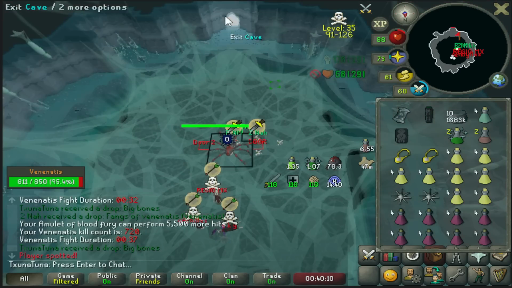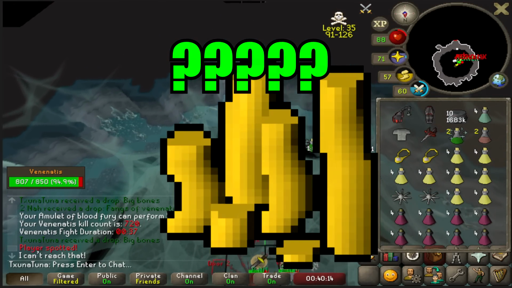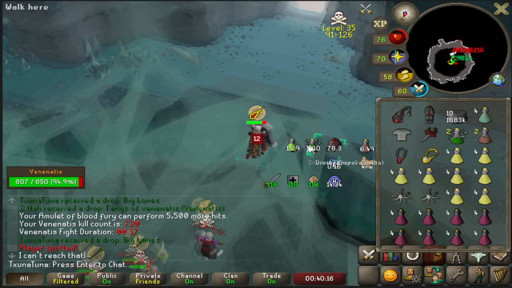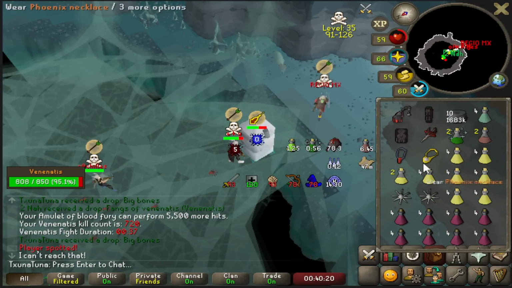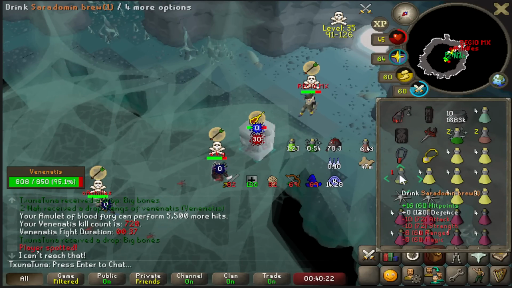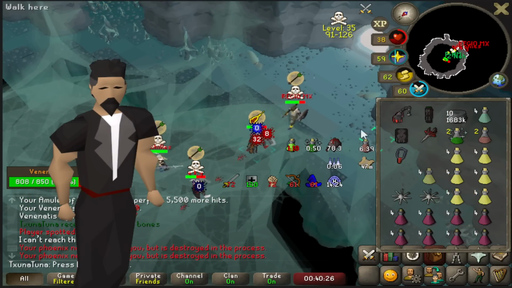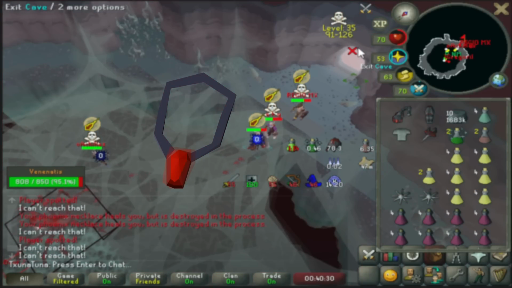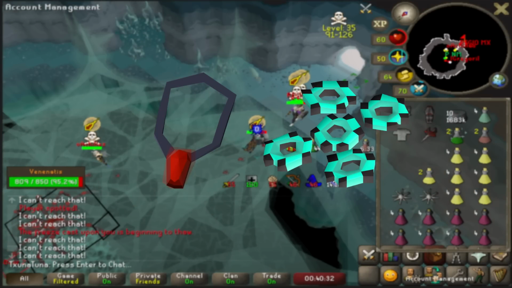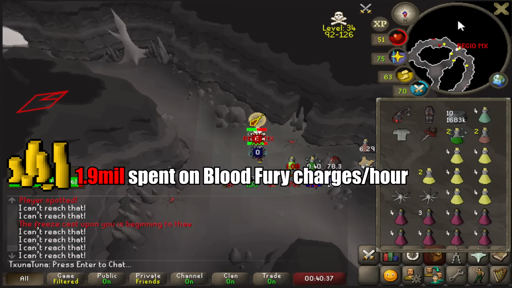Now the last thing to talk about is, am I really profitable in the end? It's hard to have precise numbers since the amount of times I get PK'd or have to dip varies a lot, but if anything, I have some rough estimates. This estimate assumes my main account never dies, and this takes Blood Fury charges and Revenant Ether charges into consideration, and this also assumes I'm hitting non-stop for an hour straight.